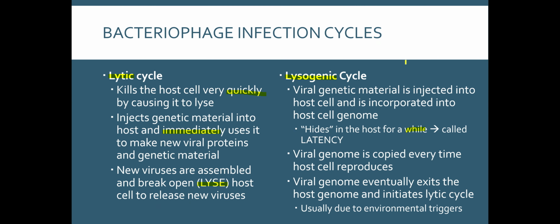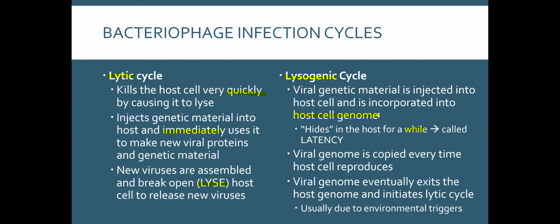Now, a little trickier than that is the lysogenic cycle. These bacteriophages inject the genetic material, but they don't immediately take over the cell. Instead, the viral DNA or RNA becomes part of the host cell genome. We're talking bacteria here, and they can reproduce very quickly. So now every time that bacteria copies its DNA, it's copying that viral DNA with it. And so one cell can get infected, and then it just hides in that cell.